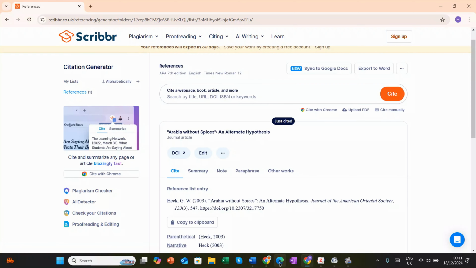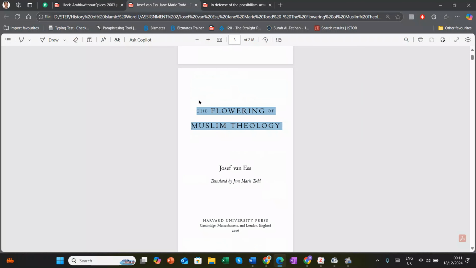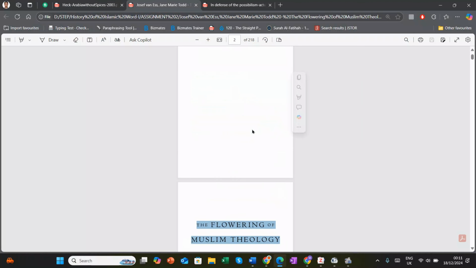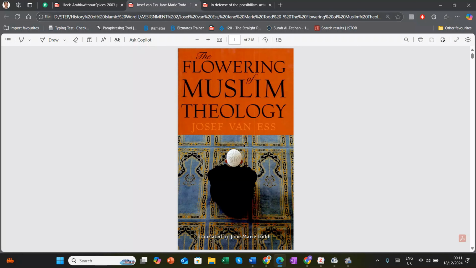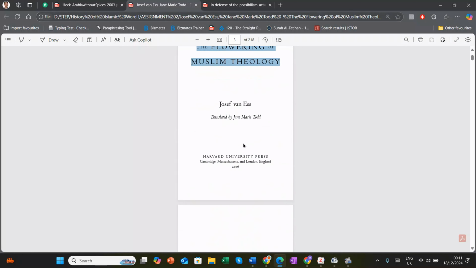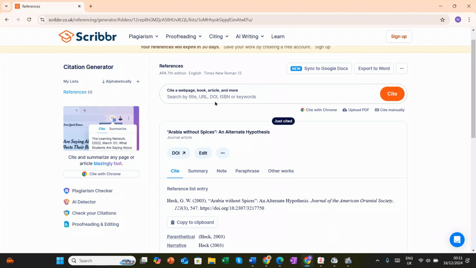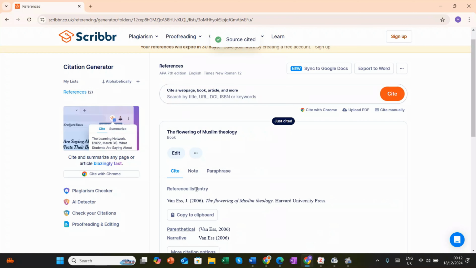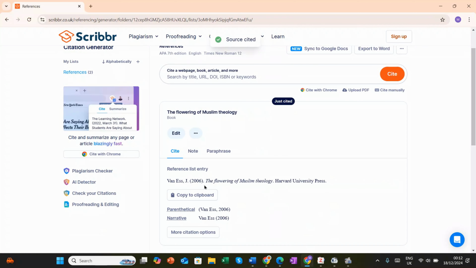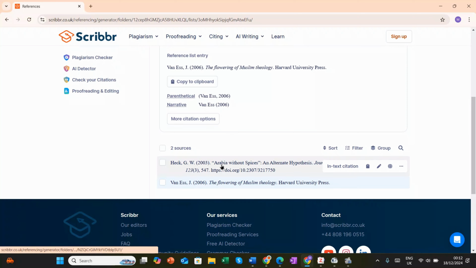Now what I'll do, I'll say I have a book as well. So let's say I can go with the name, or I can even also go with the link. Here I'll also go with the name, or here you can see I can also go with ISBN number. Let's suppose I go with ISBN number this time, and I'll just copy the ISBN number. I'll search, and here you can see it's giving me the name of the book. Now here you can see the bibliography has been added.